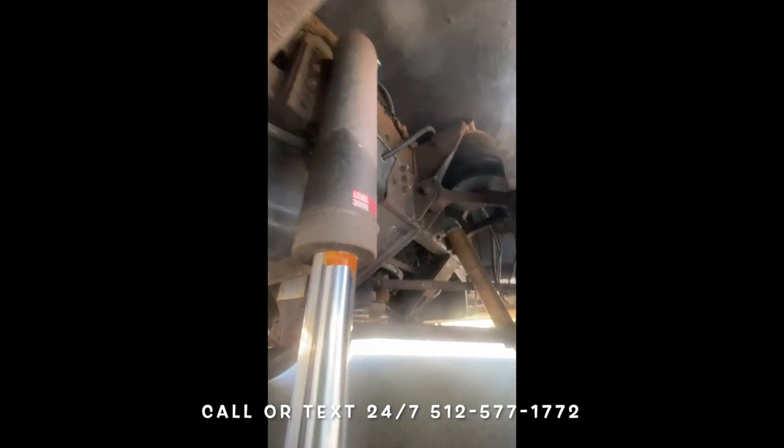Okay. There's your front levelers. Very intimate with those. No leaks around the seals. Same thing with that one. This is your passenger side suspension. I don't know who else does this, but I'm the hardest working guy in the RV business. Your front axles, front suspension, hub, brake rotor. All of that looks good. Running components. Your other side of the leveler, your driver's side front leveler, all in really good condition.